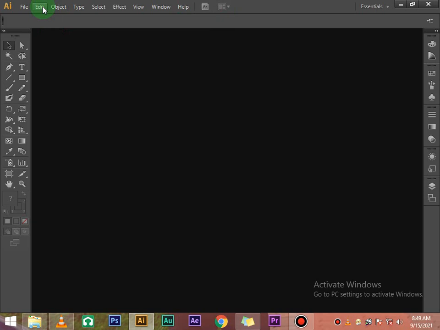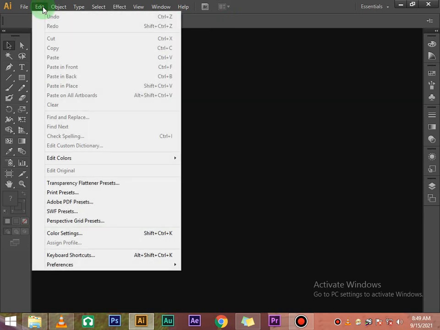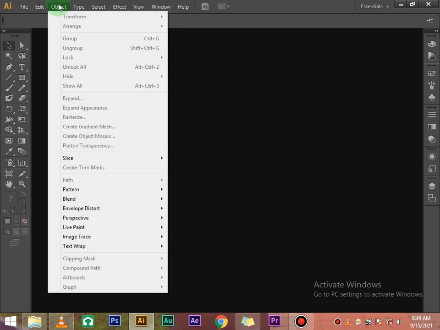Next, we have what we call Edit, and under Edit we have things like undo, redo, cut, copy, paste. We know all that. So let's keep the familiarity and go to Object. When we are dealing with objects, we shall be learning what transform means, to arrange, to group. Some of these things we have encountered before. The only thing here is that it's a little bit more advanced, and it's going to be very interesting.